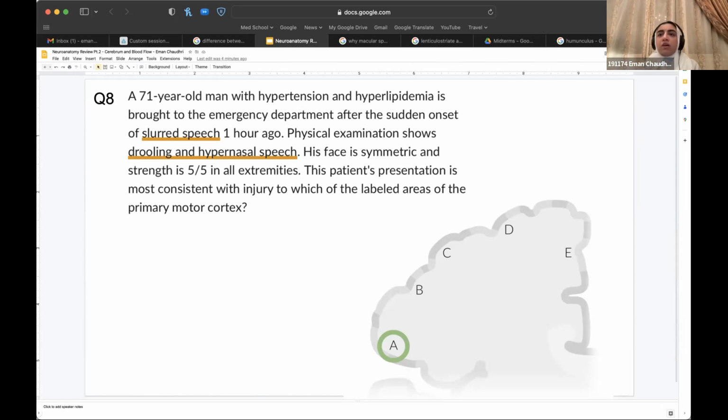I remember we got one where it was which of the labeled areas of the brain is affected. If it was not on our midterm, it was definitely on our final, but I do definitely remember getting a question like that. So 100%, that's why I'm showing this to you guys, because it might be on your midterm, most definitely. If it is not in your MCQs, which I highly doubt will be the case, it will 100% be in your OSPI. So it's good practice for you now. All right?